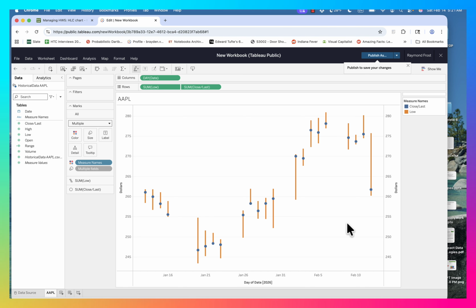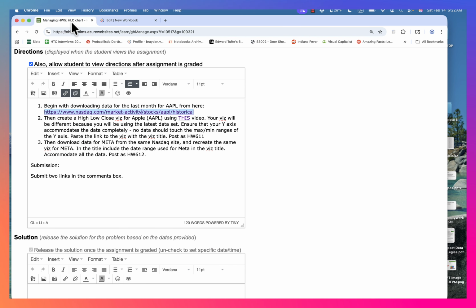And then you're going to go ahead and publish this viz. And then you're going to turn around, as you can see here. You're going to publish this as homework 611. Then you're going to turn around and do the same thing, starting from scratch for the Meta stock.